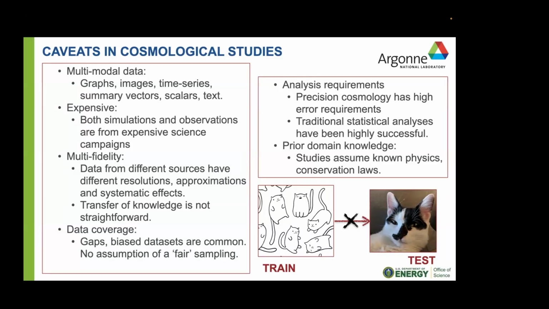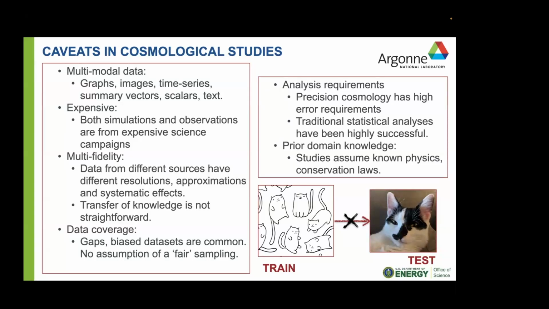There are also different modes of data. Multimodal data, in the sense that you might be looking at an image, looking through a telescope and capturing an image of a galaxy. Or you might be looking at a galaxy for a long period and looking at the changes in the type of light that is coming in. That's a time series. Or you might be looking at spectra of light that is coming in. That could be a vector. I might be measuring how bright the galaxy is, how massive the galaxy is. Those could be scalar numbers. So there can be various formats of the data, and this is what I refer to as multimodal data.